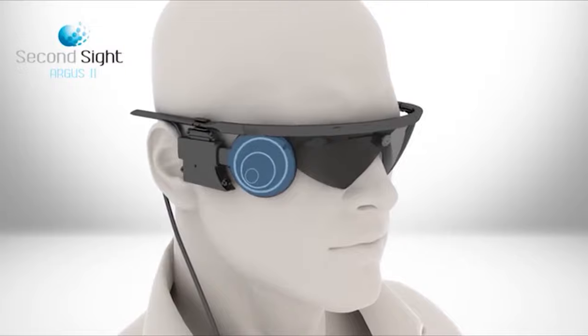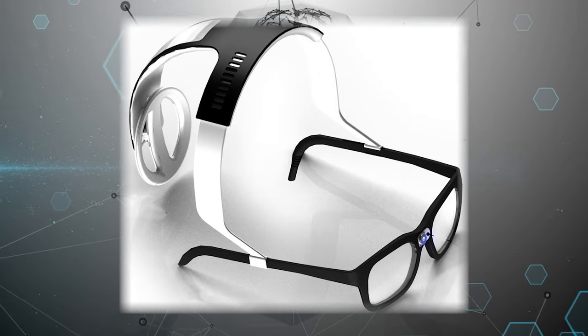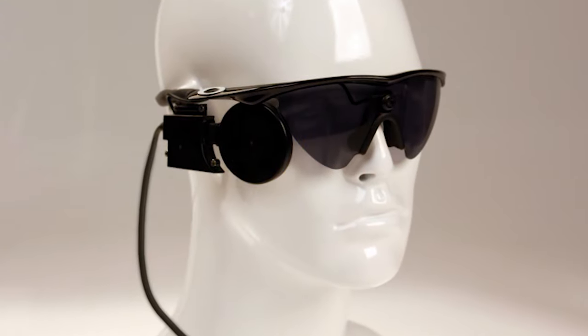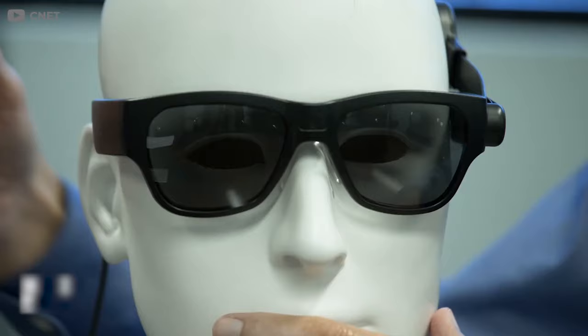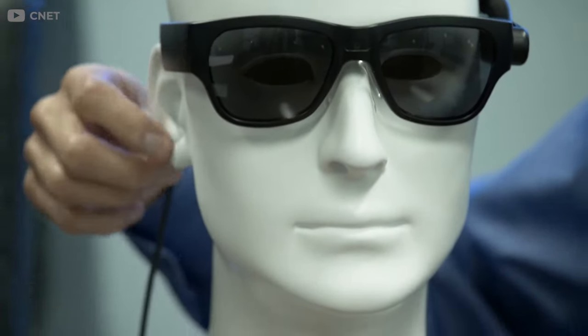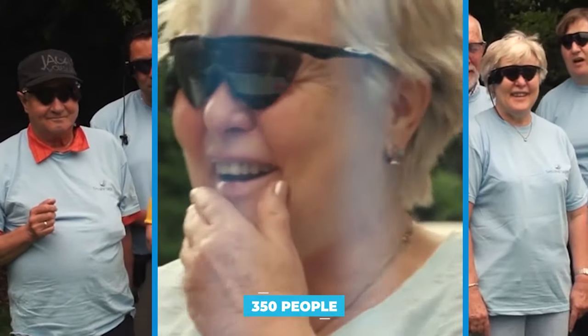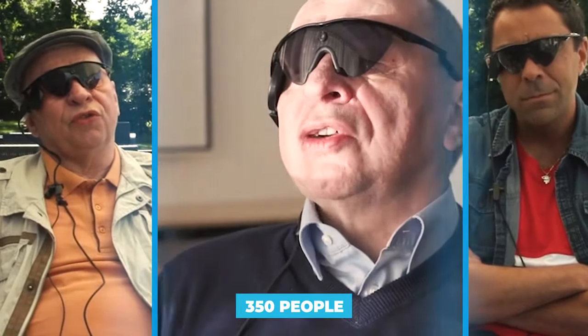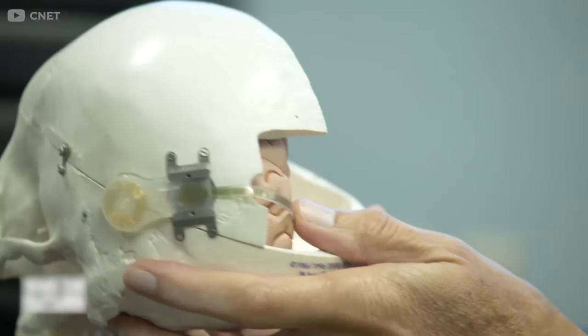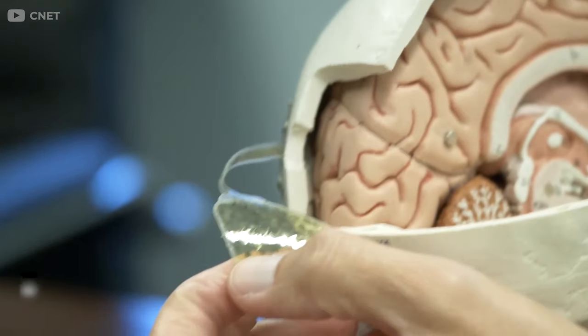The electrode receives visual data from a wireless transmitter connected to a video processing unit that takes data from a camera. Just like the bionic eye of Monash Vision Group, Argus 2 does not restore full sight but it allows the wearer to perceive light and reflections of light. To date, over 350 people have received Argus 2 implants, which is exciting as this could inspire other researchers to develop the tech even more.